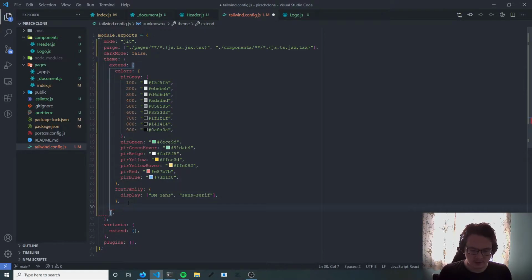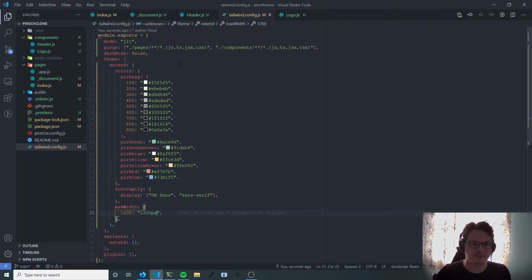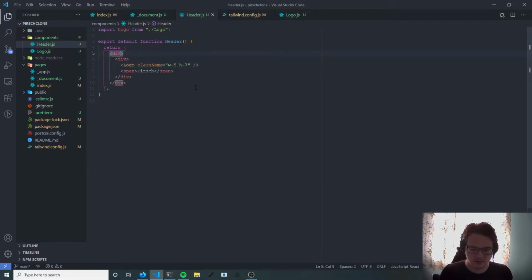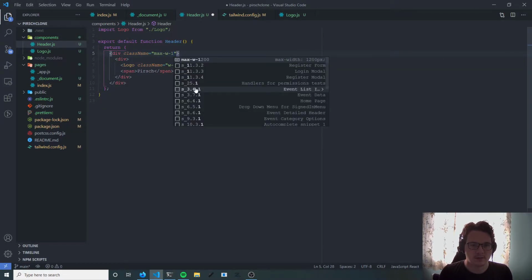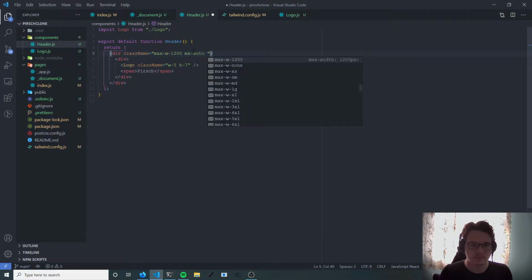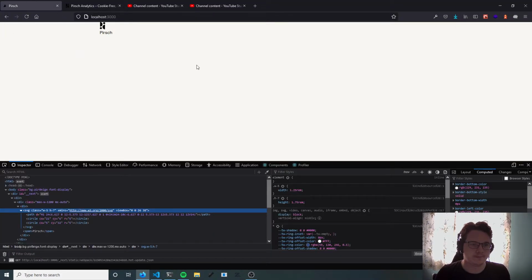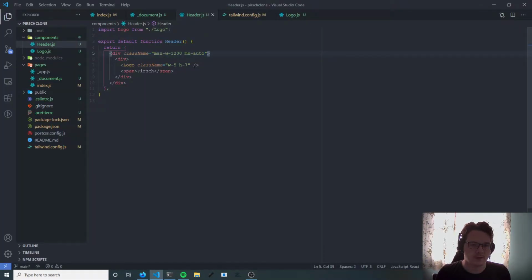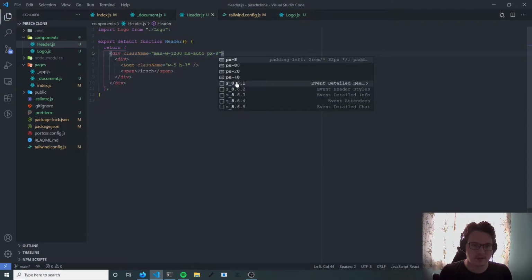Yeah. So then I do max width. And if I set it to 1200 pixels, in the header, right at the top, I can do className equals max-w-[1200px], mx-auto, like so. Okay, perfect. And then we can also do a PY of 8, to give it some of that.